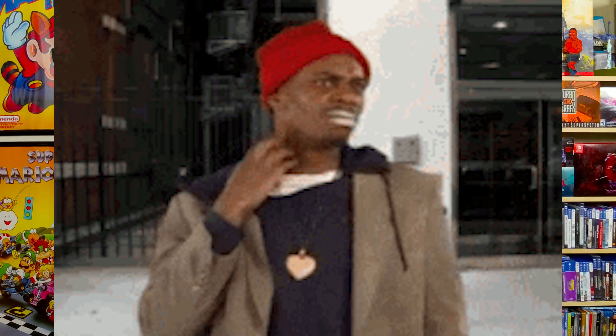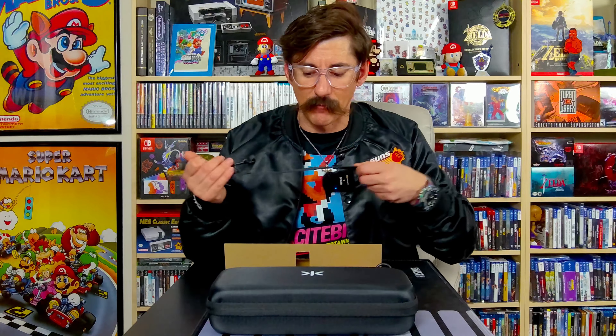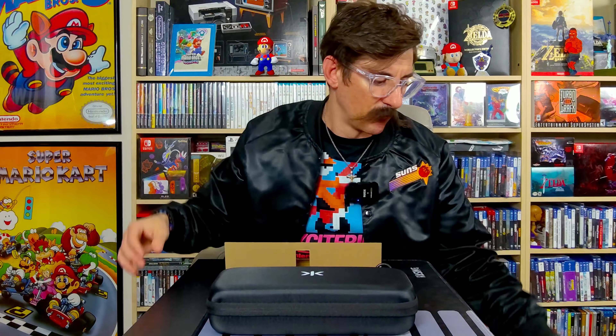So essentially I was able to get a GameCube version for a lot less. Here's the box — you've got the CRKD logo that's cracked, and that's the company's name. Now I'm going to try and figure out how to open up this box without destroying it. You open this up and here's the case for it, which is really cool. It's smart on their part because if you have your Switch connected to this, it's not going to fit in most carrying cases, so it's great that they just provide one. I think the carrying case is part of the limited edition — the standard ones may not come with it, which is something you might want to look into.